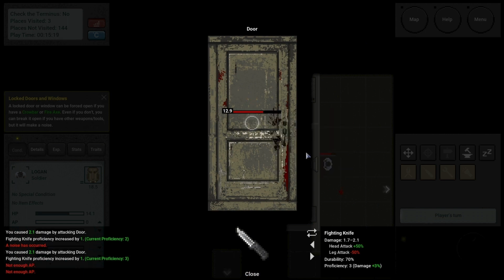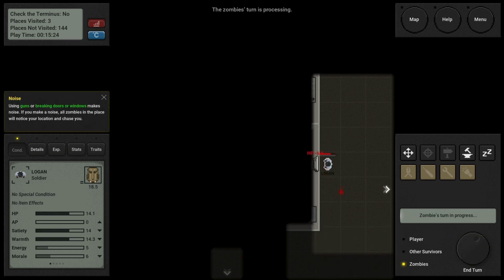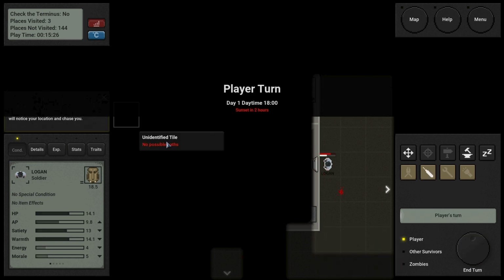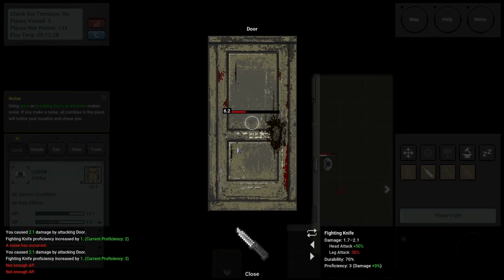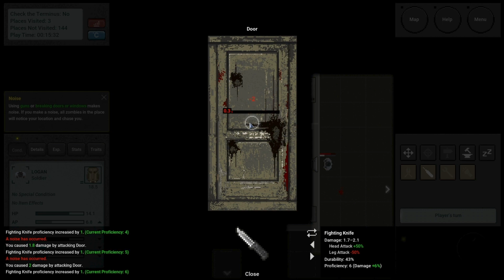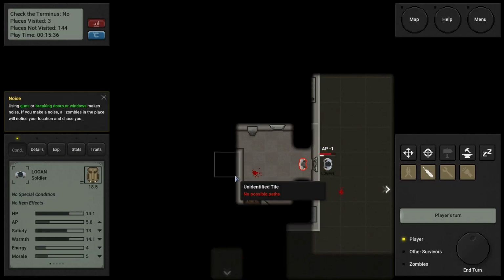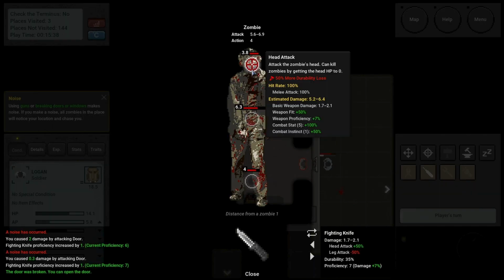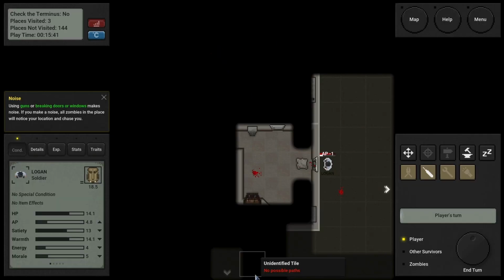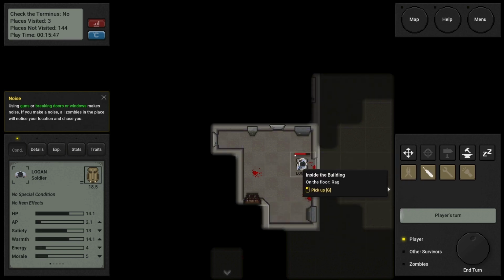Not enough AP. God damn it. There's a zombie the other side of there too. Okay. Boom. Shank him up in his head too. Nice.